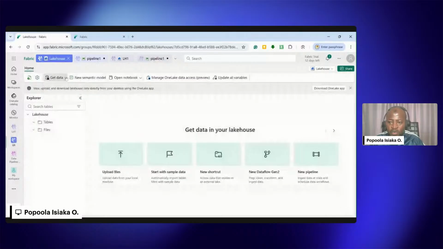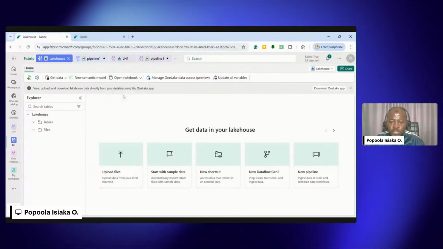Maybe from here, we want to have a notebook, a new notebook, and that new notebook will now be the process that after this has been done, then let it connect to a new notebook.